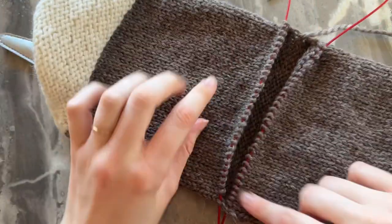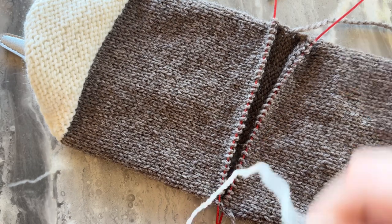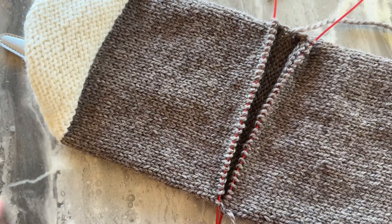So now we will begin knitting the heel. Just as we did with the toe, we're going to be knitting with our accent color, and we need two stitch markers. So make sure you have those in your accent color yarn.